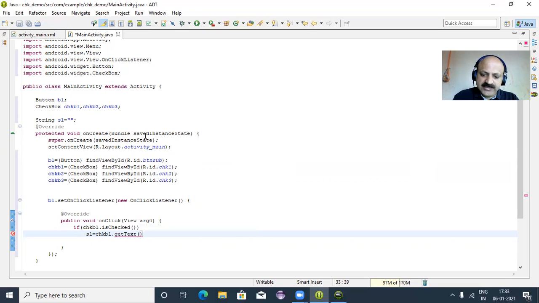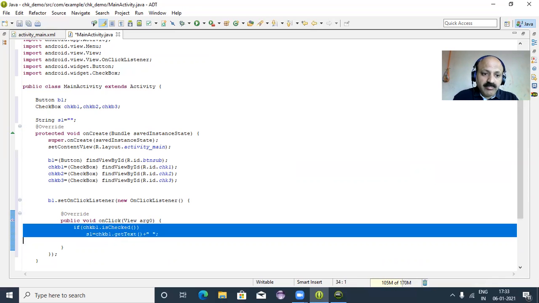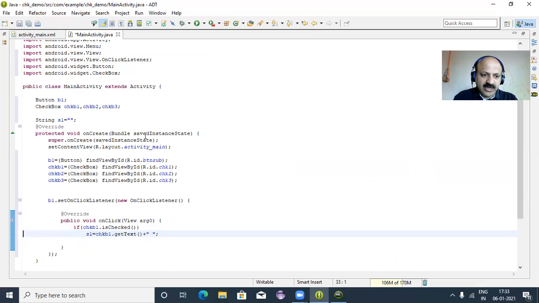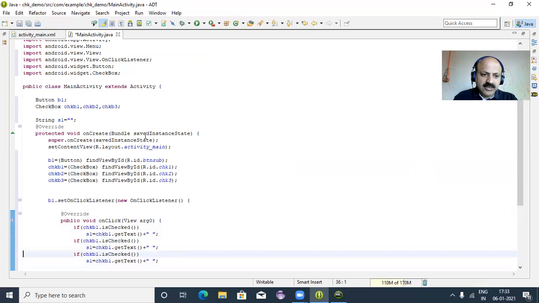That text is ours, and here we concatenate one blank. Otherwise, the concatenation is all our hobbies. So I concatenate one blank space, and same process, a simple if condition for chk2 and chk3. I copy the if condition, and we change it to checkbox 2, checkbox 3.